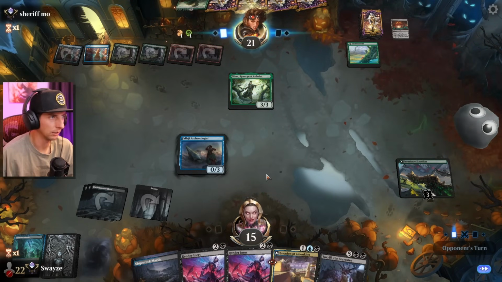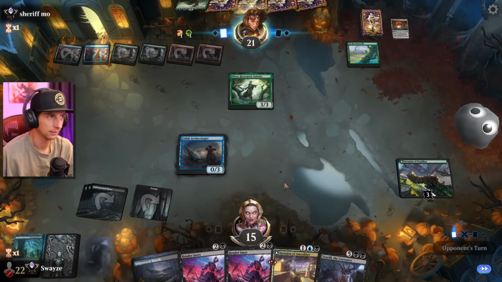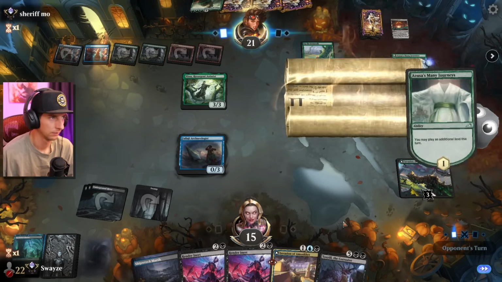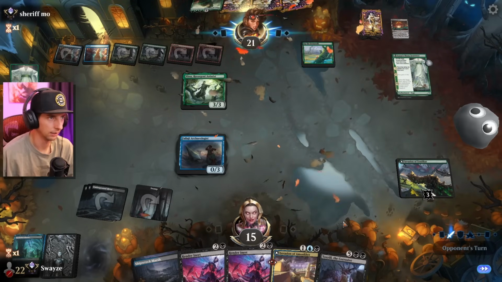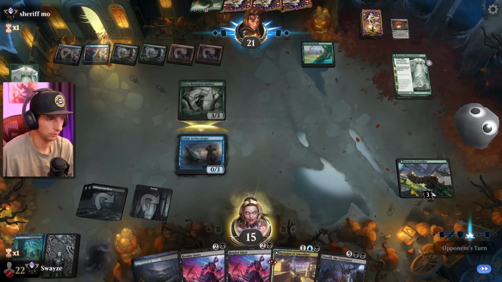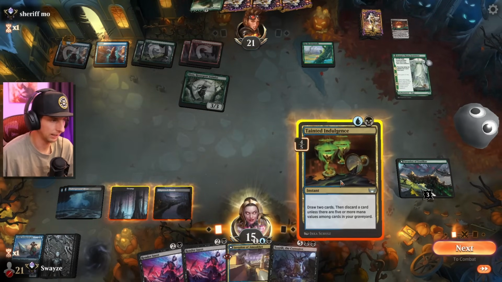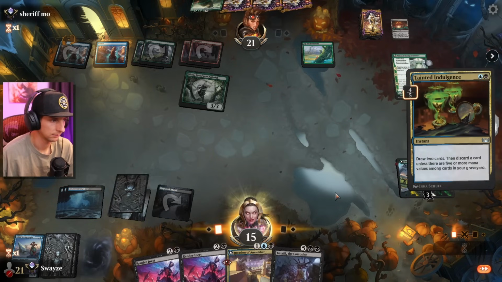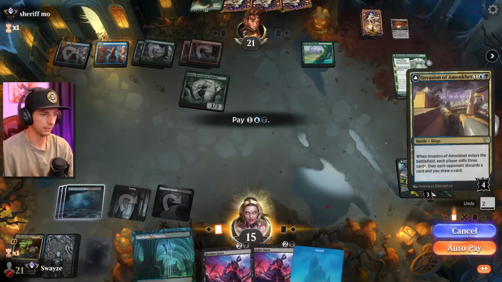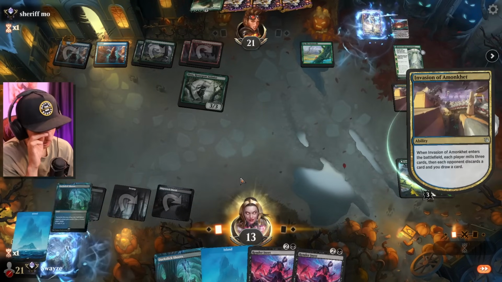Titan of Industry. As long as it's not Virtue of Strength, I'm happy. How about an additional land here? All right, no other lands in their hand. That's good. That is good. That's not bad. It's not bad. It's getting better and better as we keep going here. Titan of Industry, though, will be making an appearance next turn.